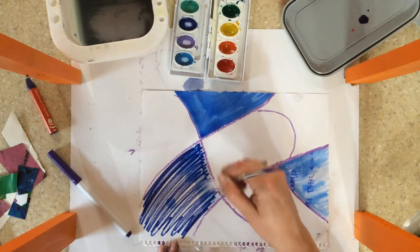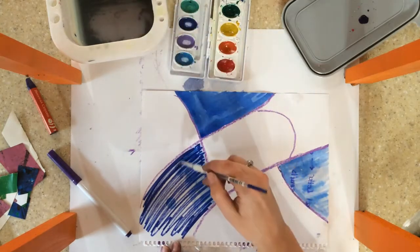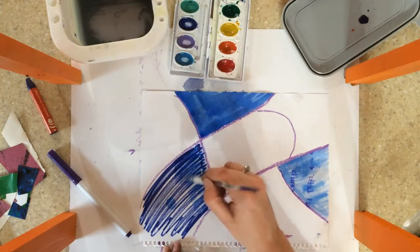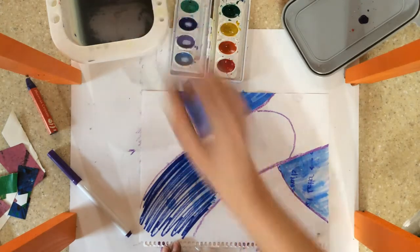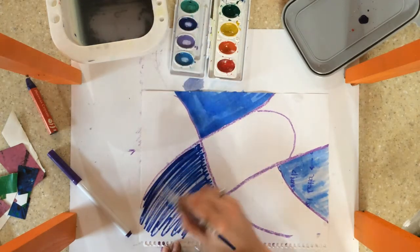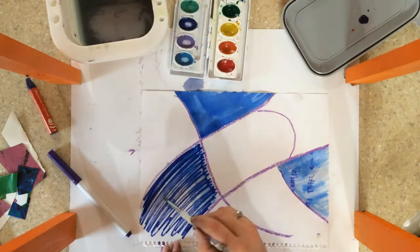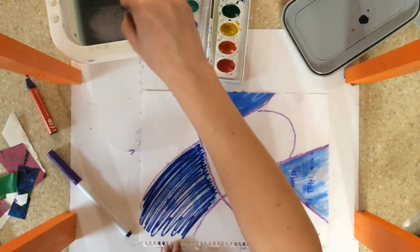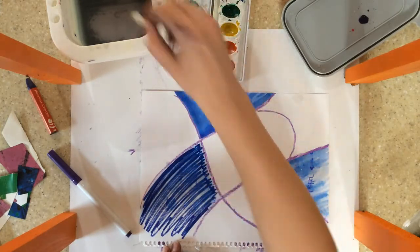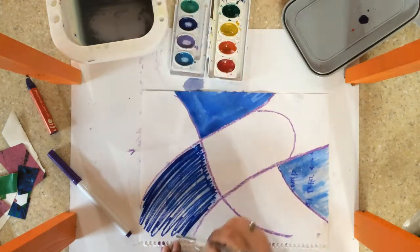And so let me tell you a little bit about watercolor. The more water you use with the paint, and again, this is marker, but the more water you use with paint, the lighter it's going to be. So instead of pushing harder, we don't want to kill our paintbrushes here, or pushing lighter, because that's not really going to work. Same thing with markers. You need to add more water. If you add more water, it's almost like adding more white.